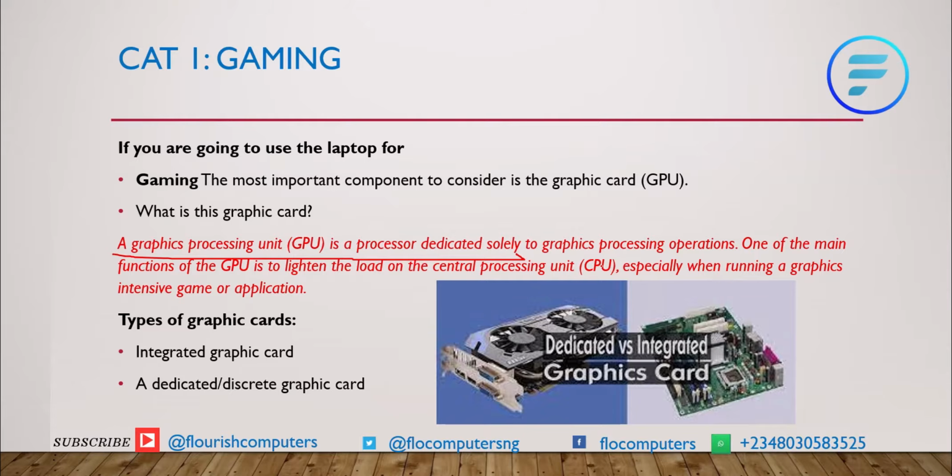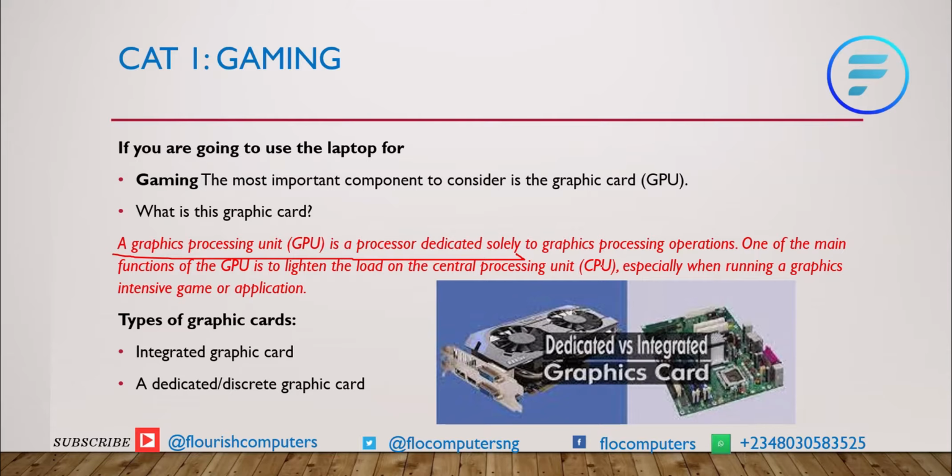Now, when you want to do graphics, and gaming has to do with graphics, instead of the load being run on your CPU, which is going to affect other operations of your system, we have a graphic card that is designed to lighten the load on the CPU. So if you are going to do gaming, you must pay attention to your graphic card. The graphic card is the most important component that you need to consider. That does not make the other components unimportant, okay? But your first priority must be what size or what type of graphic card is running on the system that I want to buy, because I'm going to be doing gaming with the system.